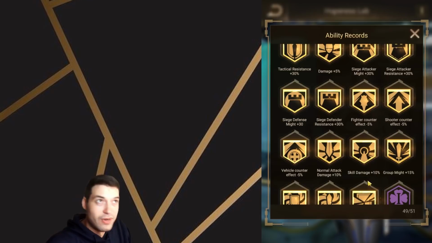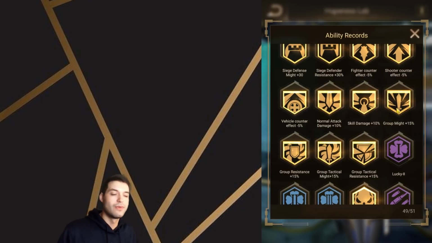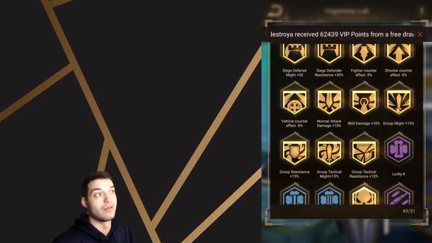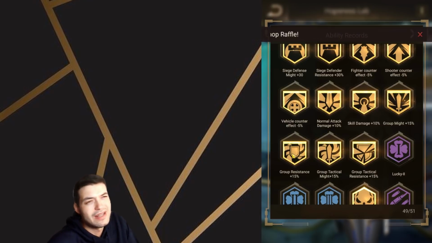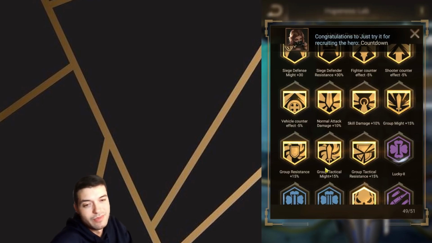Now, pretty much the only abilities you want on this champion, hero, whatever they're called, is group might plus 15. That's basically it. You really just want 4 group might plus 15s, gold, and you have yourself the perfect Valkyrie. Group resistance isn't amazing on her, but you can go ahead and take it because it's going to help you win no matter what. It doesn't matter which battle, it's still going to help you win, so you might as well take group resistance. Same with group tactical might and group tactical resistance. Go ahead and take them.